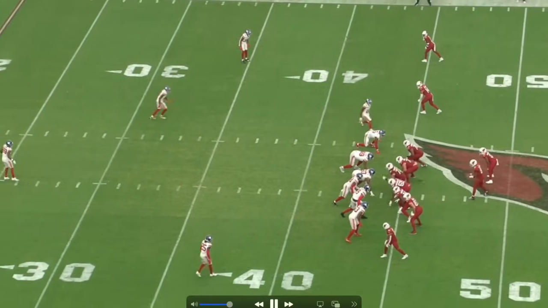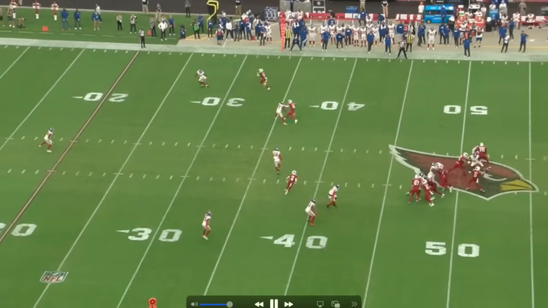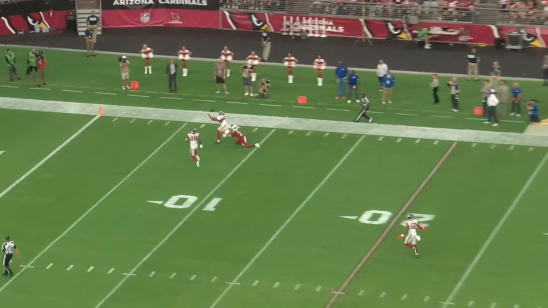If he travels with Marquise Brown over the top, bang, we're going for the out route. So we're going to let the play go. We're going to pause it at the top of his drop. What's the read right here? He sees the DB dropping back with Marquise Brown. To me, you got to go the out route. You get the exact look you want. Instead, he's going to try and throw it up to Marquise Brown, and as you're going to see, man, Marquise Brown never had a shot.